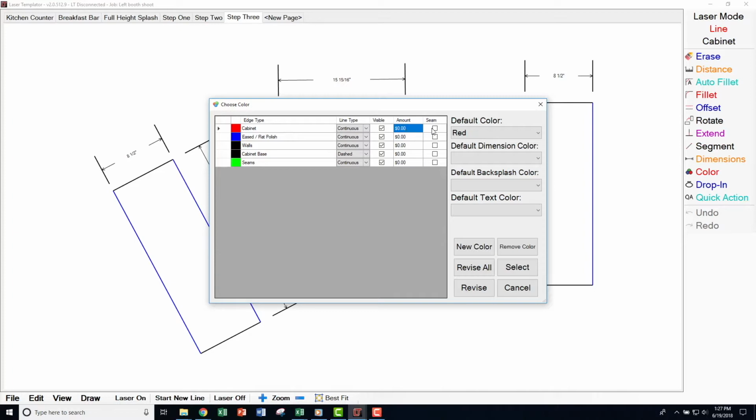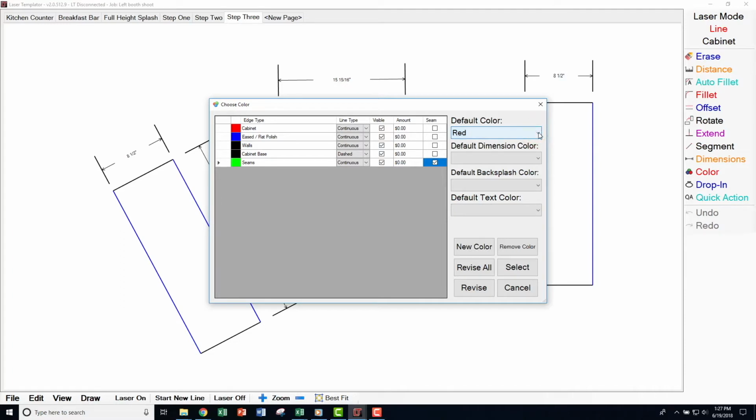The last column allows you to assign a color for your seams. You will only need one color to represent seams. This function was added so that when you create a line that represents your seam, it will create two lines in order to split the pieces and represent two complete polygons. On the right side of this window, you can set your defaults for certain functions.